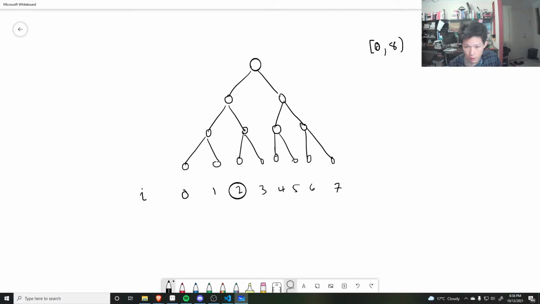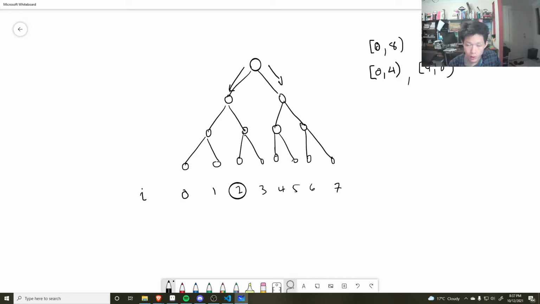This isn't the total number of nodes, this is just working with the number of leaf nodes. If we go from the root node to the left node or the right node, we want this to mean that we are halving this range. So if we go to the left node, we get 0 to 4. Otherwise, if we go to the right, we get 4 to 8.